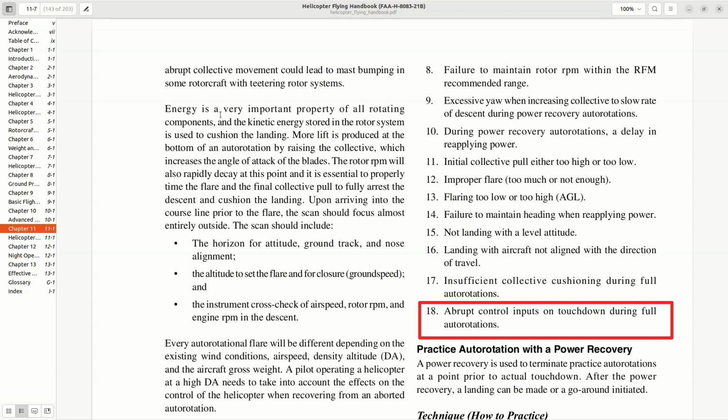And 18, abrupt control inputs on touchdown during full autorotations. I always like to say slow, smooth, small. So even if you're going somewhat quickly, smooth is good.